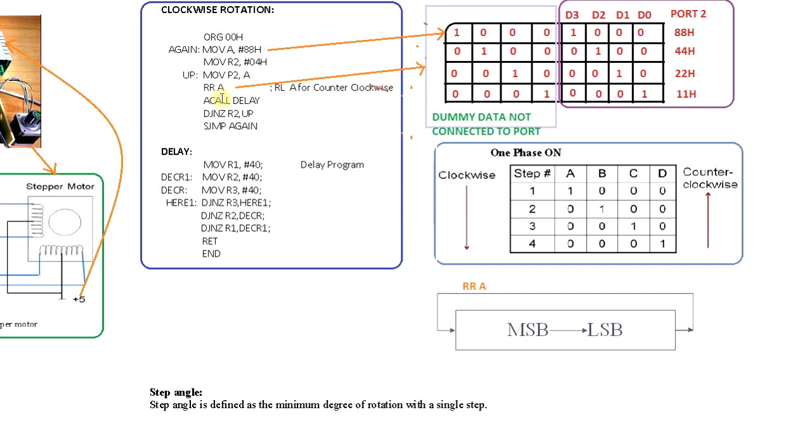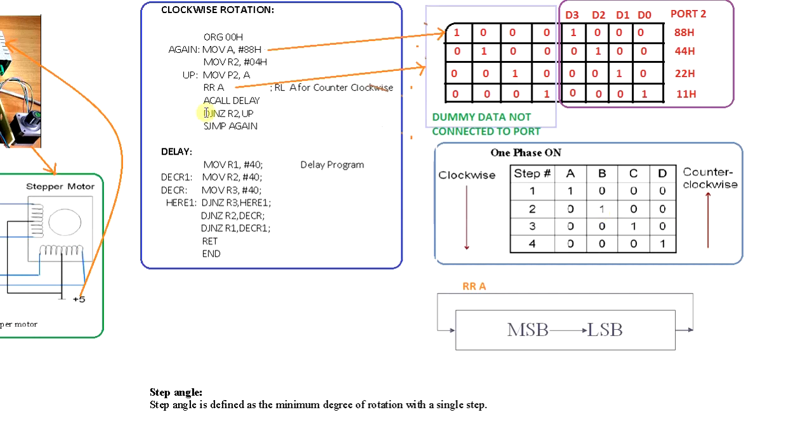Now I am using rotate right accumulator. I have shown here clearly after each rotation what happens and what is the respective hexadecimal value. So after the first RRA, the rotate right accumulator logical shift movement, where your LSB will be moved to the MSB, and the shift happens in this way, so the resulting value will be 44H. So after this rotation, you are getting 0, 1, 0, 0. That means your B winding is energized now, and the motor is moving in a clockwise direction.